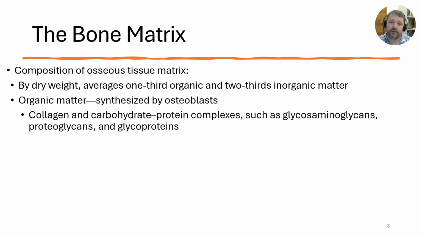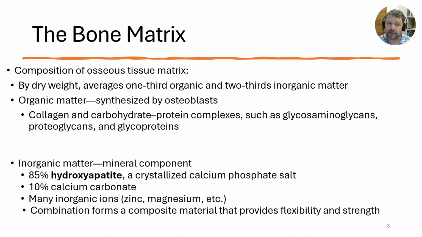Other things can be associated, and they can have different types of carbohydrate proteins. You can have carbohydrates and the building blocks to proteins, which we call glycosaminoglycans. So the amino group, not a true protein, will be associated with some carbohydrates. You can have proteoglycans, you can have glycoproteins. There's lots of ways in which this can be structured, but all of this is organic.